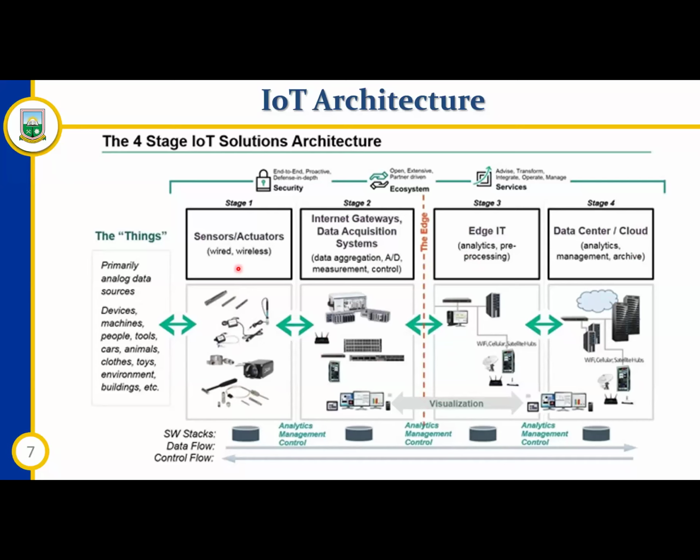The sensors are meant to collect raw data from the environment, and the data could be temperature, humidity, motion detection, and so on. And finally, we have the cloud itself, which is a centralized server where more comprehensive data processing and storage happens. But for the edge component itself, we have the local processing happening at the edge IT, which forms part of the components of the edge IT.